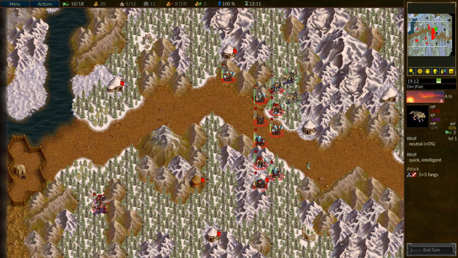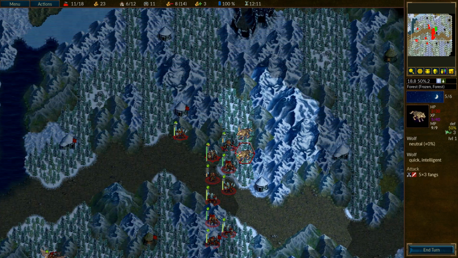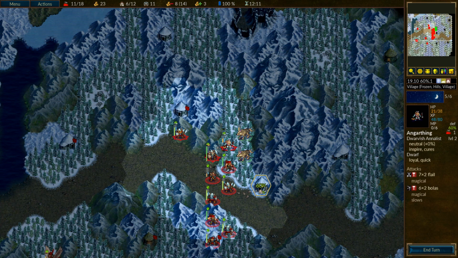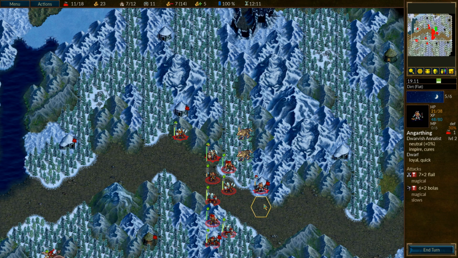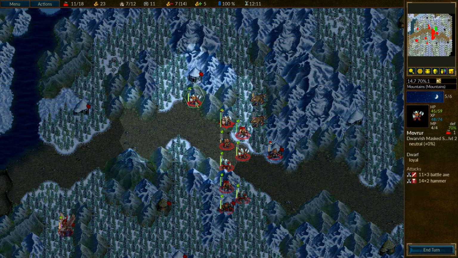Oh, man, no, not Angarthing. At least he's getting experience, but that damage is not good for him. Okay, we want to get him out of there, get him on a village to get him healing again. Thankfully, we are very close to the edge of the map here, it looks like. Alright, Mavra should be able to help us out.